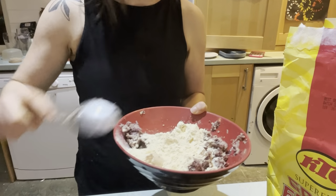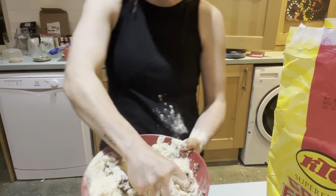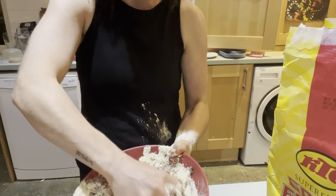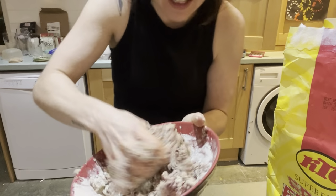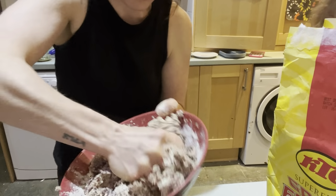You've got your nanny. Oh, good girl. I think we're going to need hands for this one. Oh, God. Oh, God. Covered in chickpea flour. Cracking. We've established this is a messy meal, but hopefully the tastiness will make it worth it.